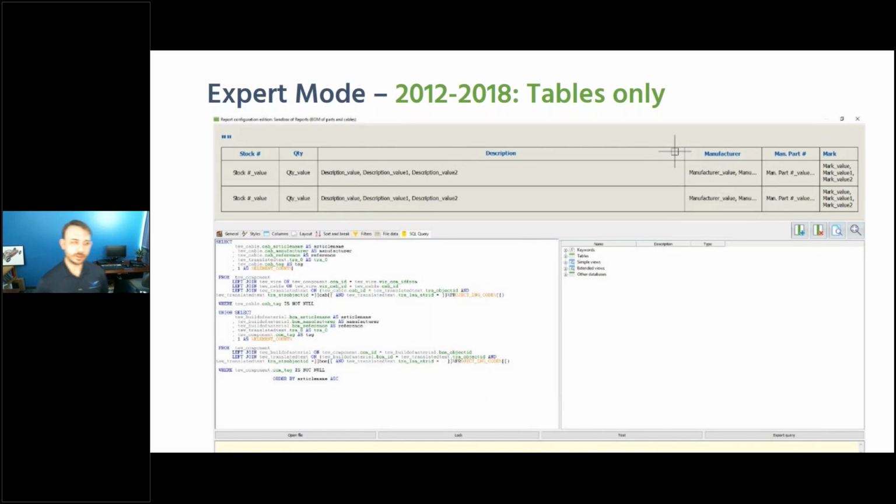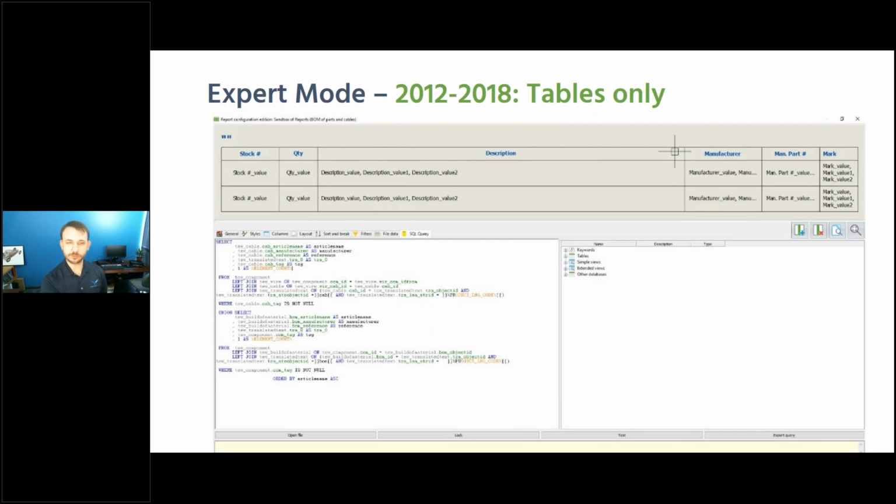This gives you a way to look at it. You can test your query to see what it's actually giving you. You've got several options. You can open a file, which will open the XML file where it's stored. You can lock it, you can edit it. You can also export the query into true SQL language, which would allow you to use it inside of Management Studio. SQL Management Studio is a tool that I use to look at the databases to find the information I'm trying to find.